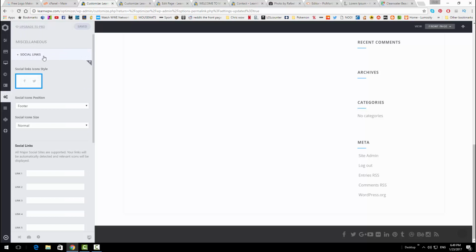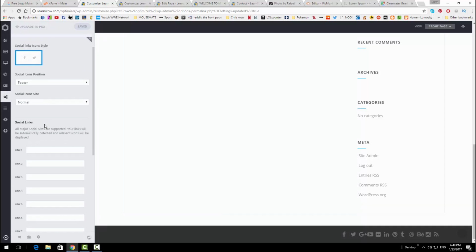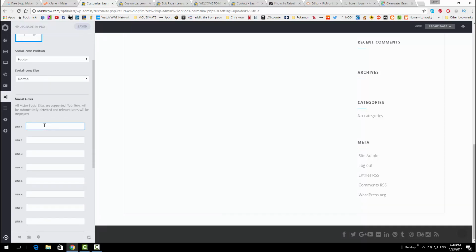And then you'll go down here and you just fill each of these up with the correct one. So let's say the first one is Facebook. You want that as facebook.com, and then slash whatever your Facebook page is. I'm just going to leave mine as facebook.com, and you do these with all of them. Twitter.com, so every time you click on these things down here, it will just click them. When you click on these social media icons down here, it will take you to the relevant page. Once you've done that, just click save and publish.